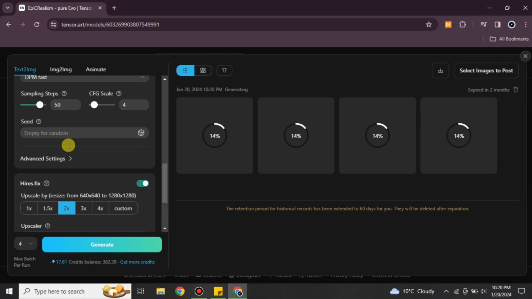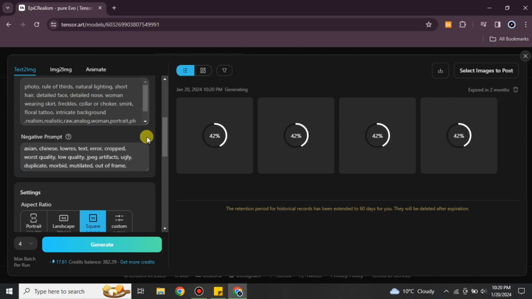Now as we have chosen 4 results, it will take around 2 to 3 minutes to generate the images. Once these images are created, we will have 4 images. From these 4 images we can create an account and use these ones. One could be used as a profile picture and others for posts. And likewise, once these 4 are created, you will create more photos, but you will make some changes in the prompt. So you will keep doing it and keep creating multiple photos. And after that you will keep putting all these images on Instagram or maybe on another platform. So that's how you will keep your AI influencer's profile going on social media.